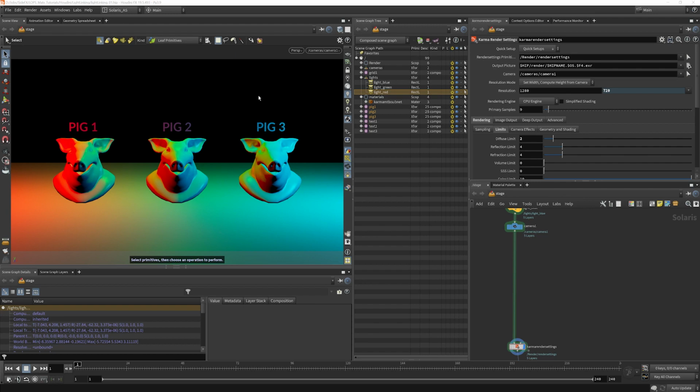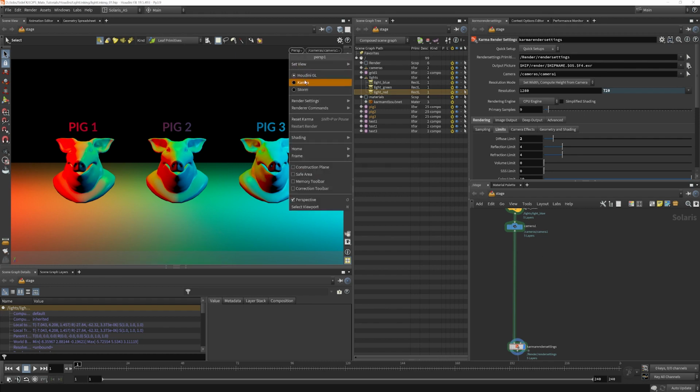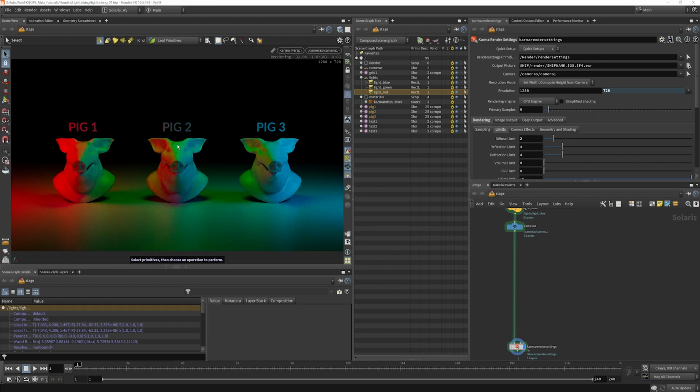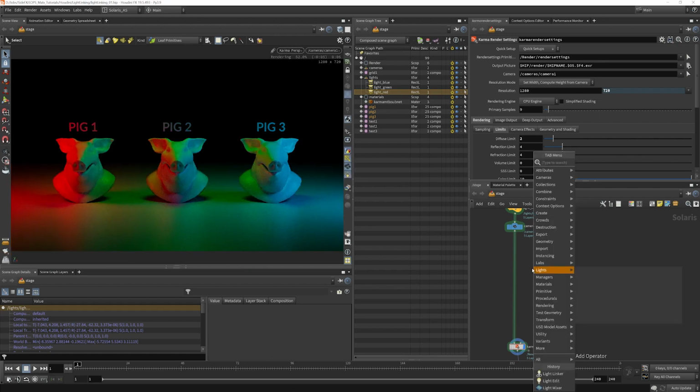And with light linking, the purpose is to limit the effects of specific lights to specific objects in the scene. There are a bunch of reasons why you might want to break reality. Sometimes it's just a bit cleaner or easier than setting up blocking geometry, or sometimes you're just making a creative call there. We'll set something up here where we stop the red light from spilling over into pig number two. We'll start by putting our Karma render on so we see what our baseline is here.